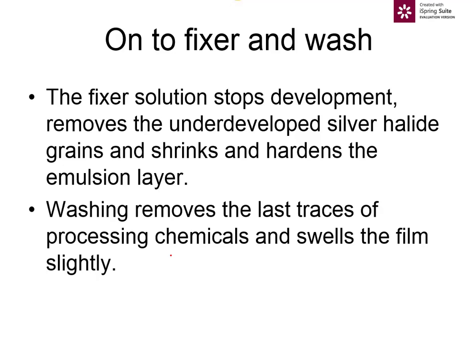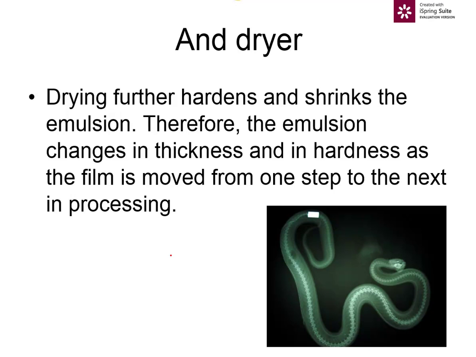That process occurs there. The film is going to move into the wash where there's water that simply cleans away the chemicals and things like that, and then moves it on into the dryer. And the dryer is going to continue the shrinking of the emulsion so that you create a permanent fixed image.